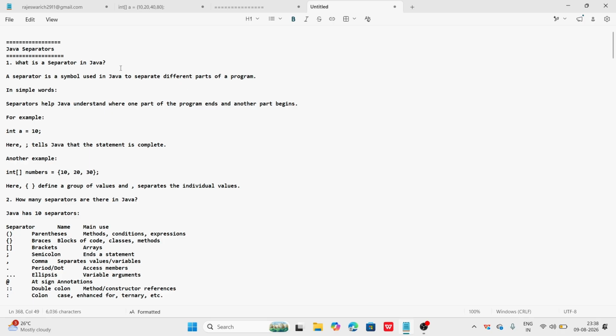Coming to Java separators, what is meant by a Java separator, guys? A separator is a symbol used in Java to separate different parts of a Java program.